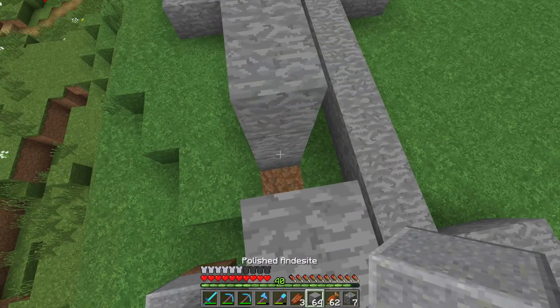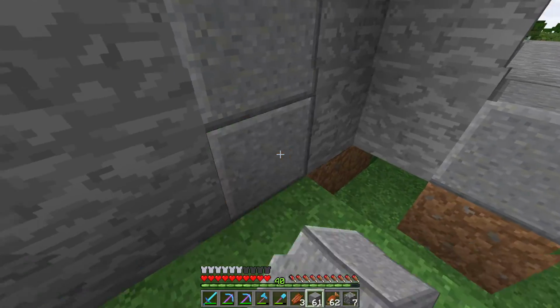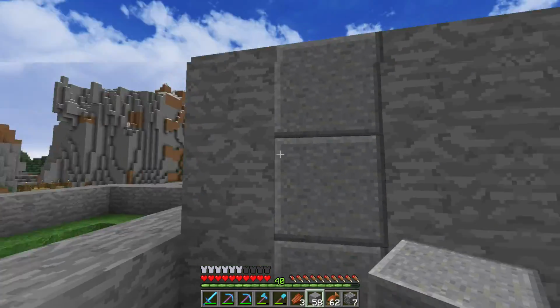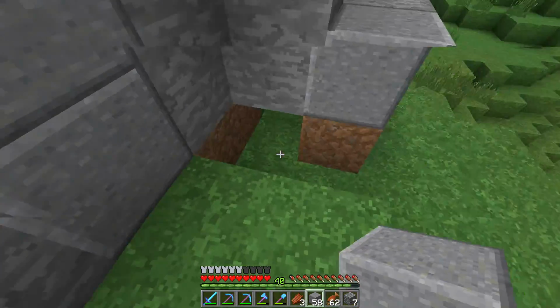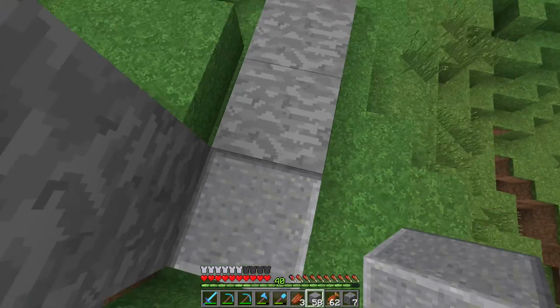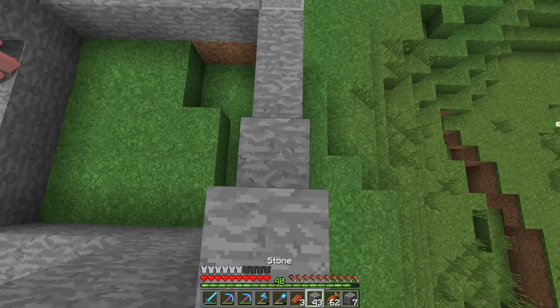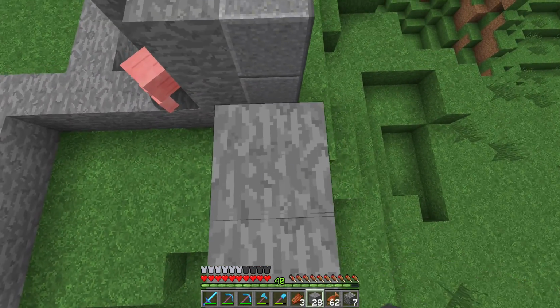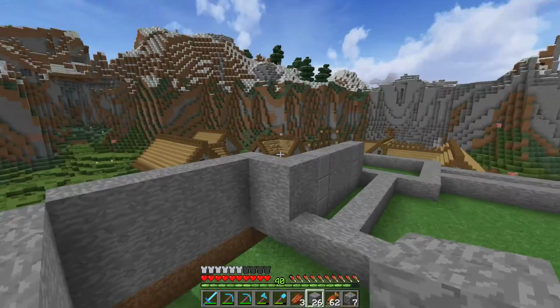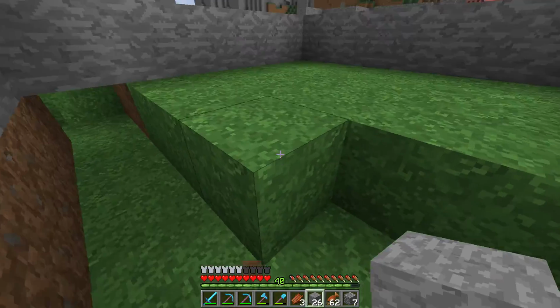Let's just grab this polished andesite. I love the polished andesite. And I do like granite as well. I know a lot of people don't like granite. I know it's a very hated block within the Minecraft community. And for building, I don't think it's too bad. It makes very good flooring. I think it blends very well, like we've used it in the mine.